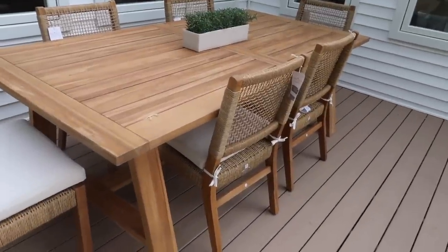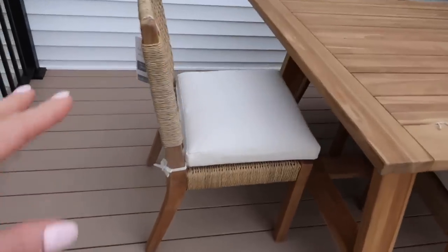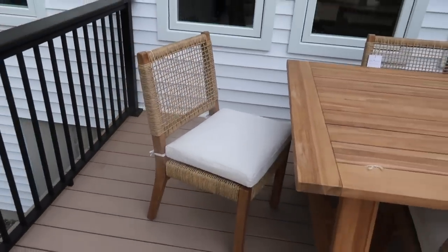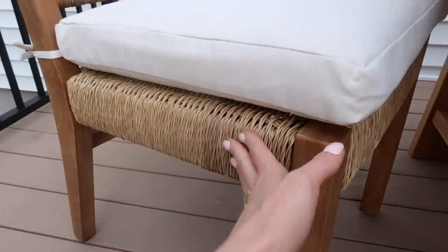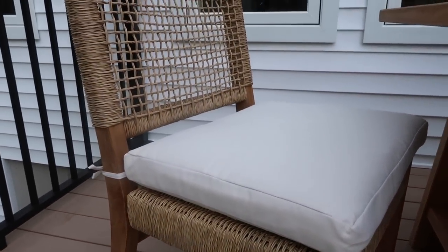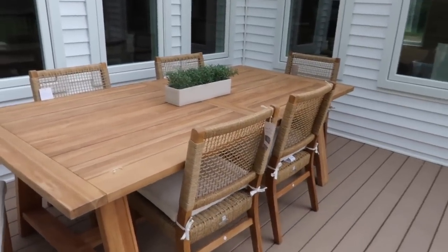I did some research and I ordered something because I wanna make sure that this can endure the weather, I guess. But these chairs were sold separately and I ordered six of these. You can actually fit eight at this table, but again, I just feel like these chairs are so beautiful. It's the real teak wood, and it's got this wicker here, which is waterproof, really nice detail and texture. I love that it comes with the cushion as well, and I just think this is such a beautiful set for our back deck, and it fits perfectly.